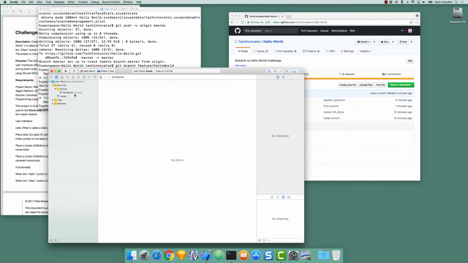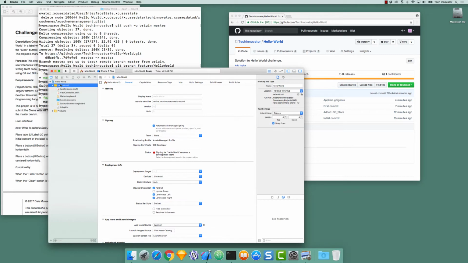And notice what's next to it. What's next to it, Dale? It says current. So we know that's like the star over on the command line. That's the current branch. Exactly. So we are in the correct branch to be doing our development work to develop the Hello World feature. So I'm going to go back to this first folder, which shows me my Hello World project contents. And this is where I'm going to begin doing my development work.